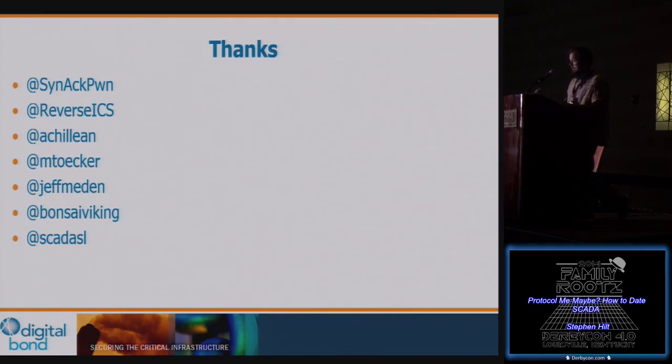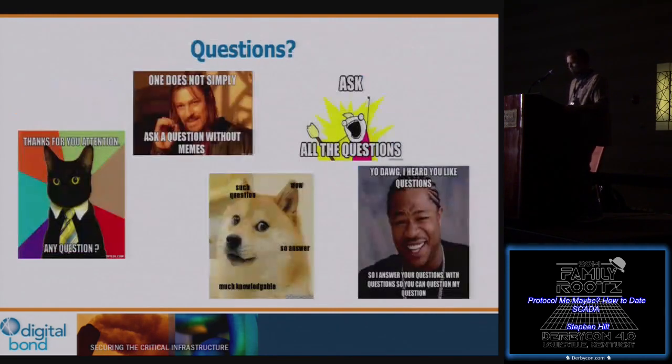And Jeff is not actually an ICS person. Jeff is the one who helped us a lot recently on the BACnet stuff. He's a building automation guy who took some interest in what we were doing, found the stuff on Shodan, and then reached out to us and helped us add the BACnet distribution table and foreign device table pulls. So that was very interesting. We also look for anybody else who wants to help and incorporate another protocol, any protocols that they have, and so on and so forth. So at this point in time, if anyone has any questions.